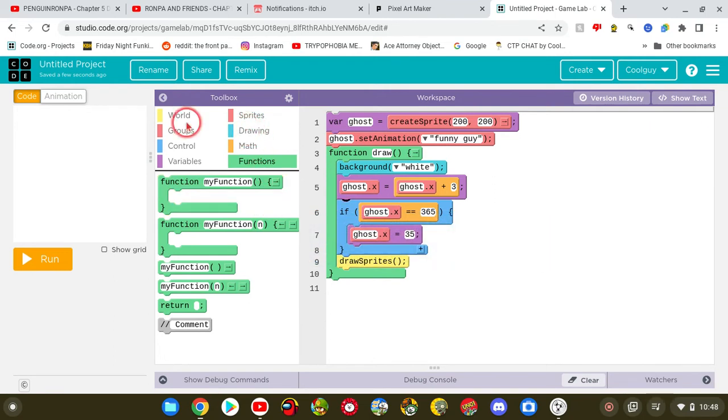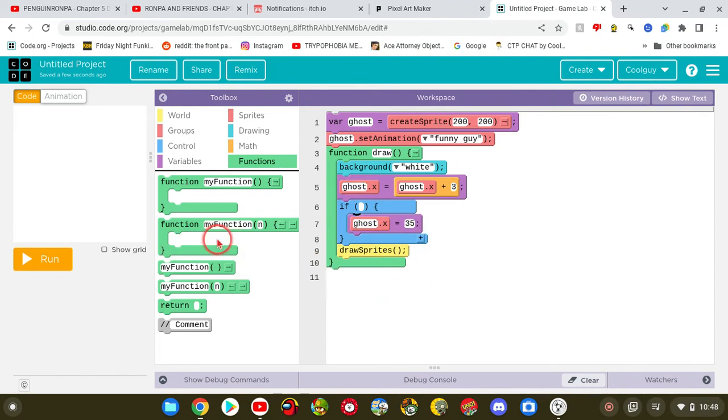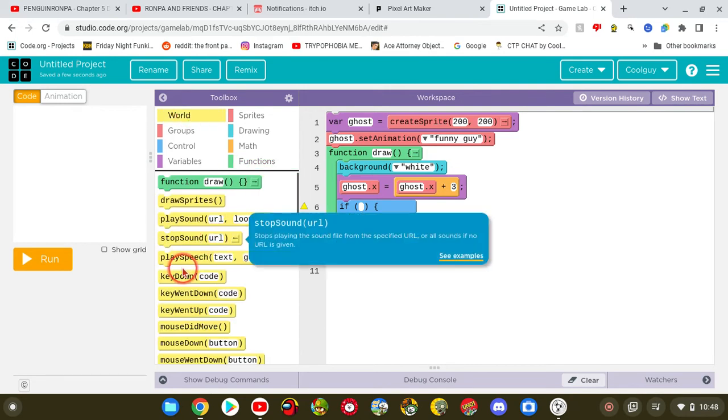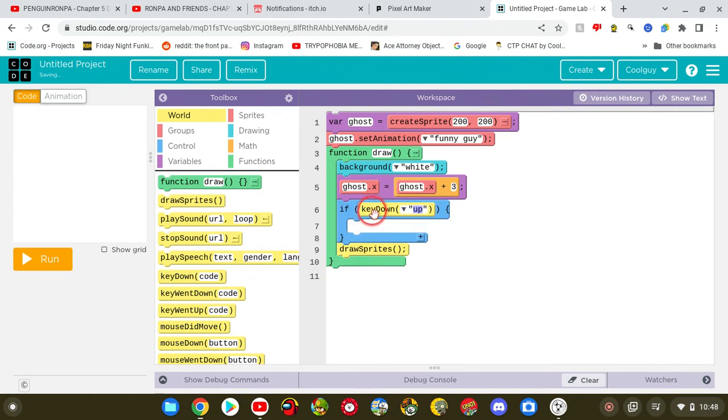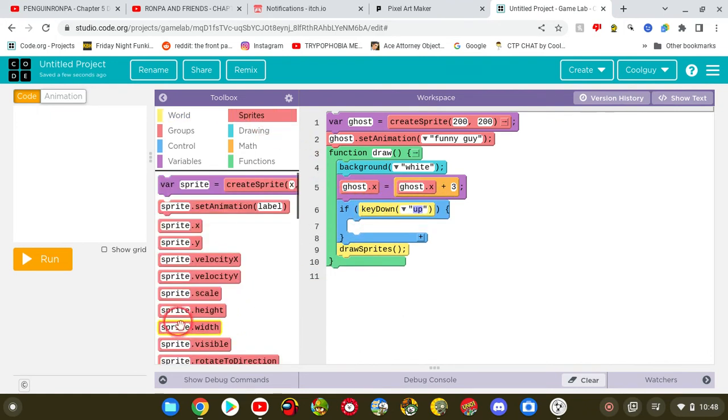But let's say you're going to make a game where your character's going upward. We're going to move these out of the way. Key downs and all that are usually used with if functions in mind. So if key down up, then Mr. Ghost here will go upward.